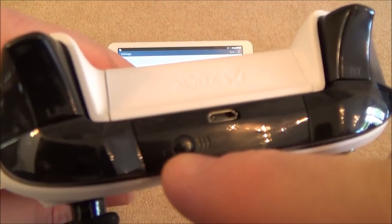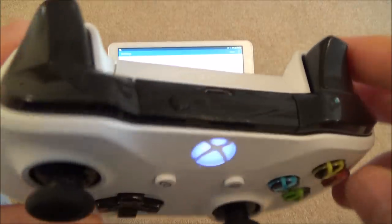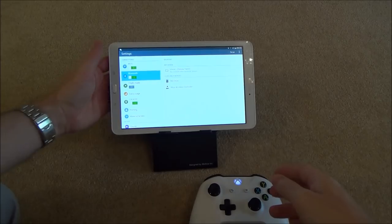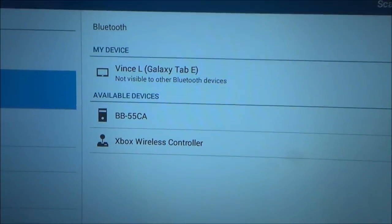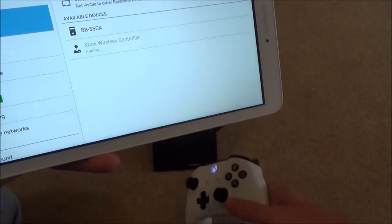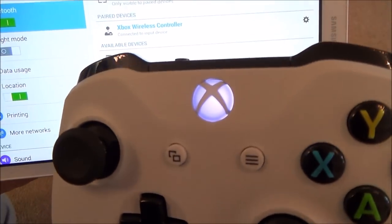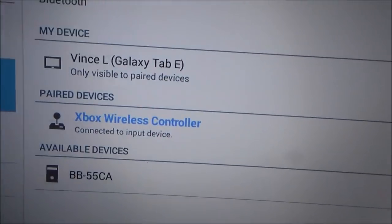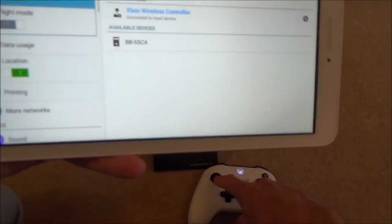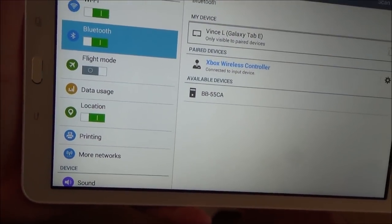There's a little sync button here, so I'm just going to tap that button there, and right now that's flashing, so it's looking for available devices nearby. And if you have a look here, it says Xbox Wireless Controller, so it's picked it up already. Now I'm going to tap that, and it's going to say pairing, and that light should go to solid when it's paired. And there you go, you can see it's gone to solid. It's as easy as that. It says Xbox Wireless Controller connected to input device. So now we will be able to move around. You can see I'm moving the analog stick, and it's moving around down here.